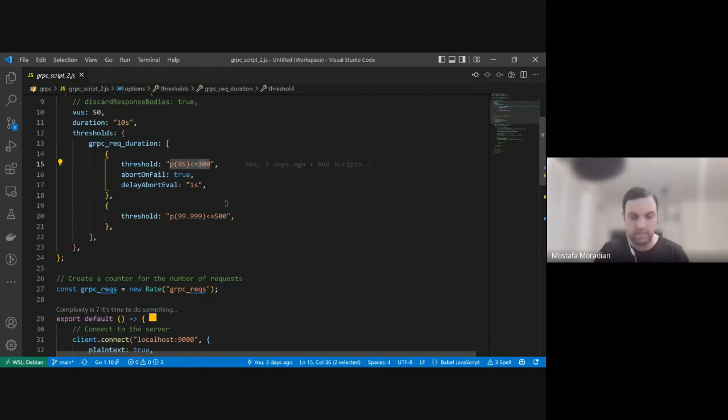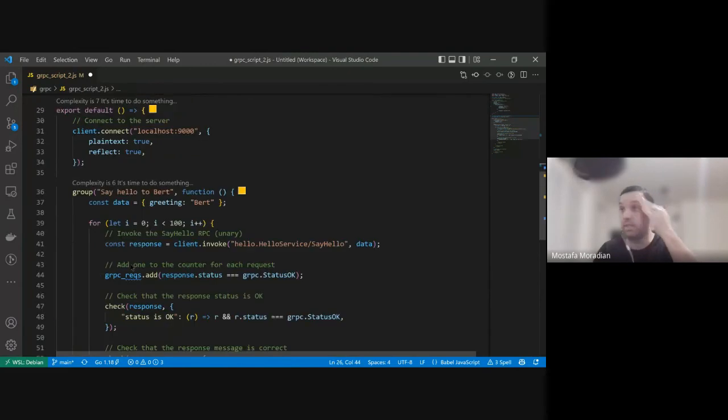Like, I know that it will fail on 10 seconds. Fingers crossed. And the P95 is less than 500 milliseconds. I introduced a rate for the number of requests. I will explain the rate a little bit later.